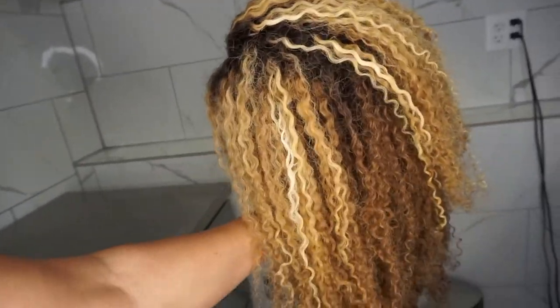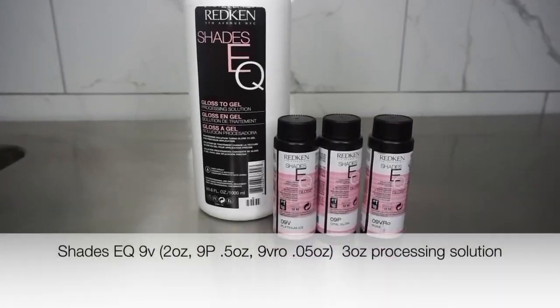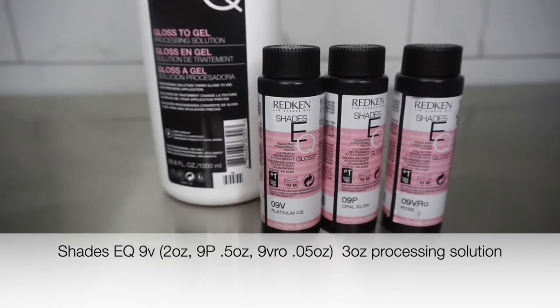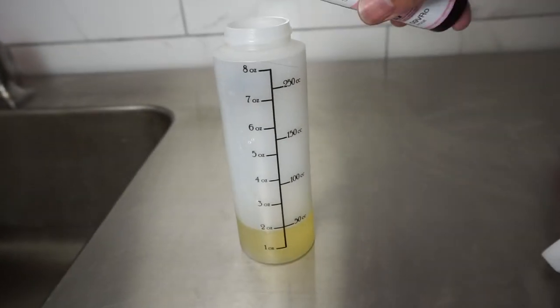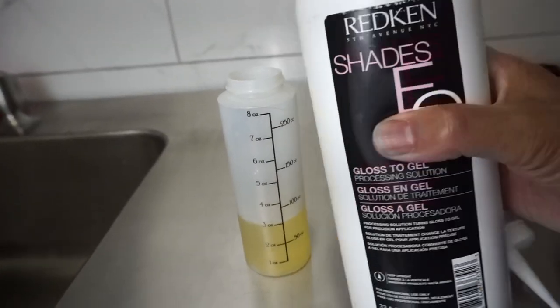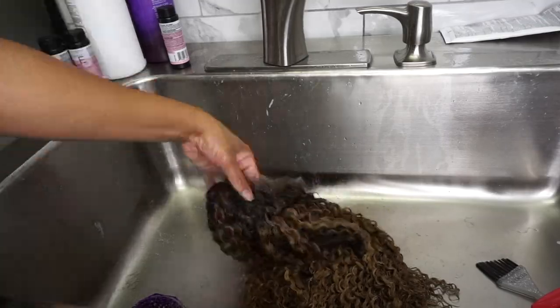Okay, so this is the before. It's very, very brassy. And my trusty Shades EQ. I'm using 9V, 9P, and 9VRO. I did 2 ounces of the 9V, a half ounce of the 9VRO, and a half ounce of the 9P. Then I did equal amounts of color to processing solution.